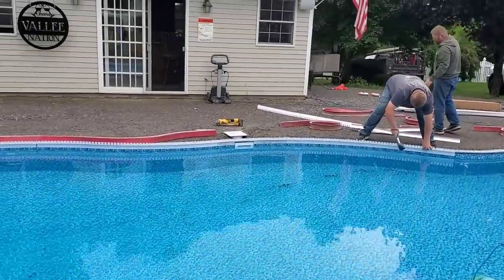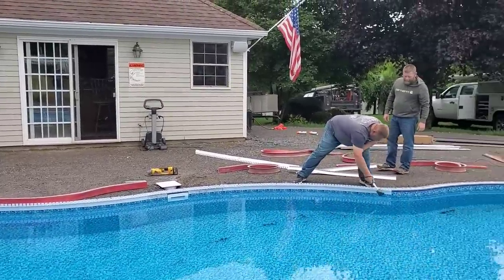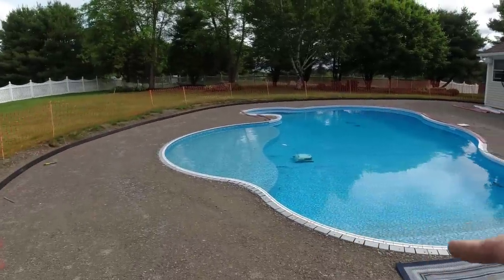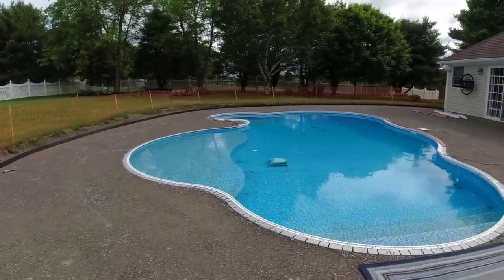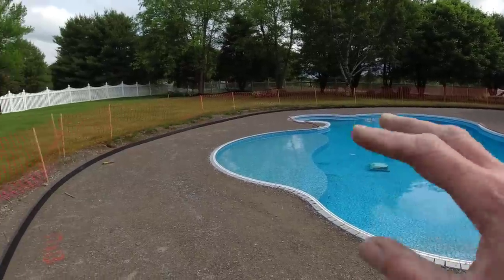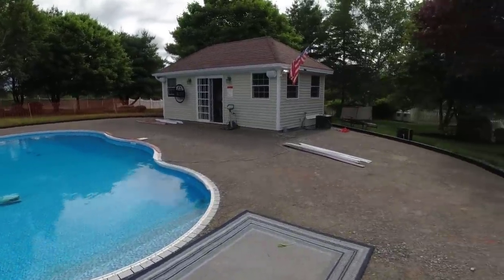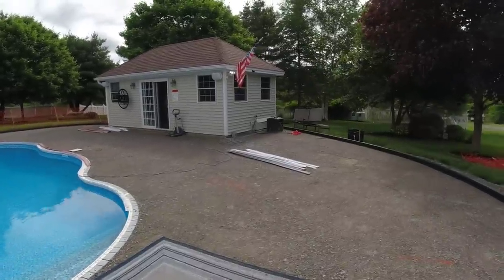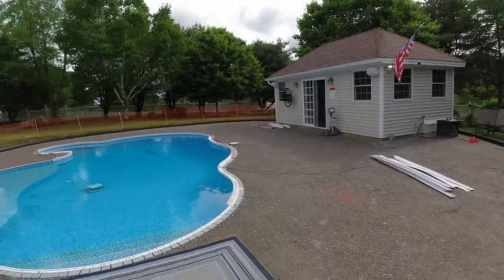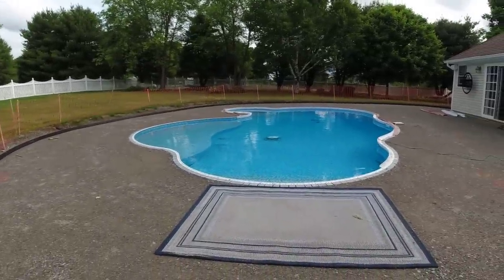There, he's pretty good. As you can see how we have to fit that around that skimmer right there. And then just keep going around. We'll finish putting this part up today, get the tops on, get most of the liners in, and then at least both sides of the forming part of the pool will be done. And then the last part for us is pretty much just setting everything to grade, putting the wire mesh in here, and then we'll be just about ready to pour. So we're going to finish working on the inside of it with the Z Poolforms now.